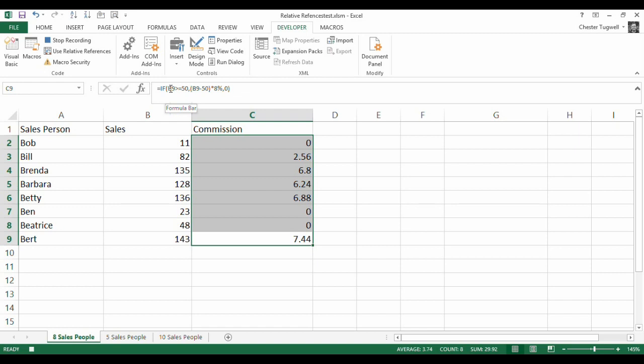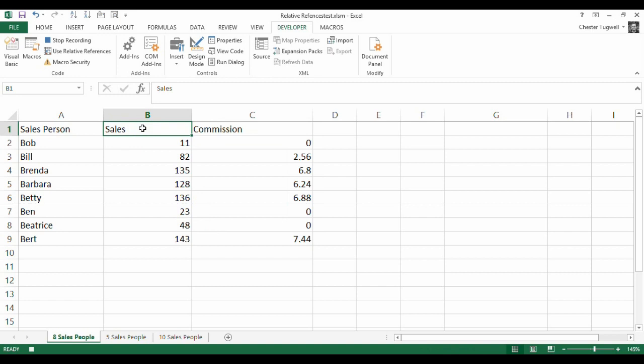Now the next step is to add some totals to the bottom of my table. I'm not using relative references anymore, I'm going to select B1. I'm then going to move down to the last consecutive value in that column using Control down arrow key as my shortcut key. I want the totals to always be two rows below the last value in that column. So I'm going to use relative references to record this part of the formula. And I'm going to use my arrow keys to move down two rows. I'm now going to use the sum function to add up this column of figures.